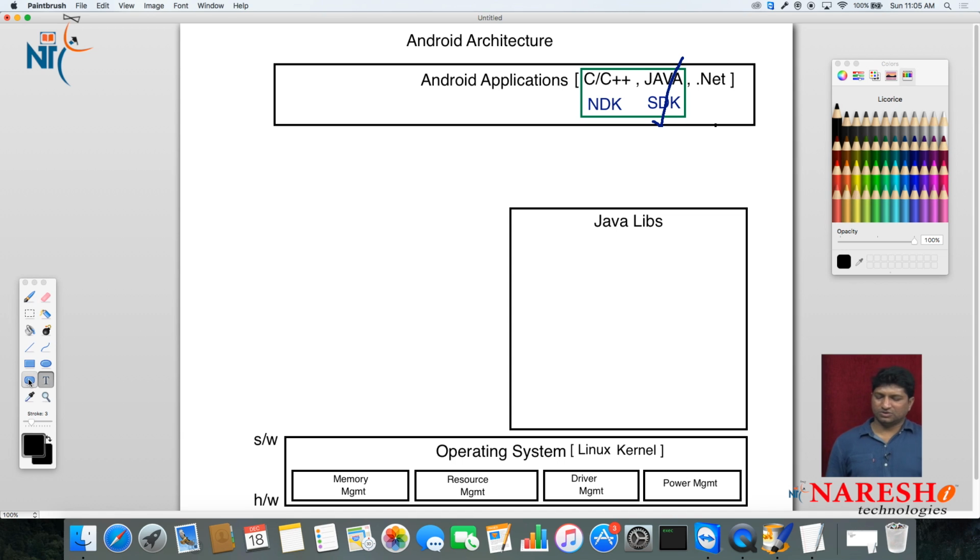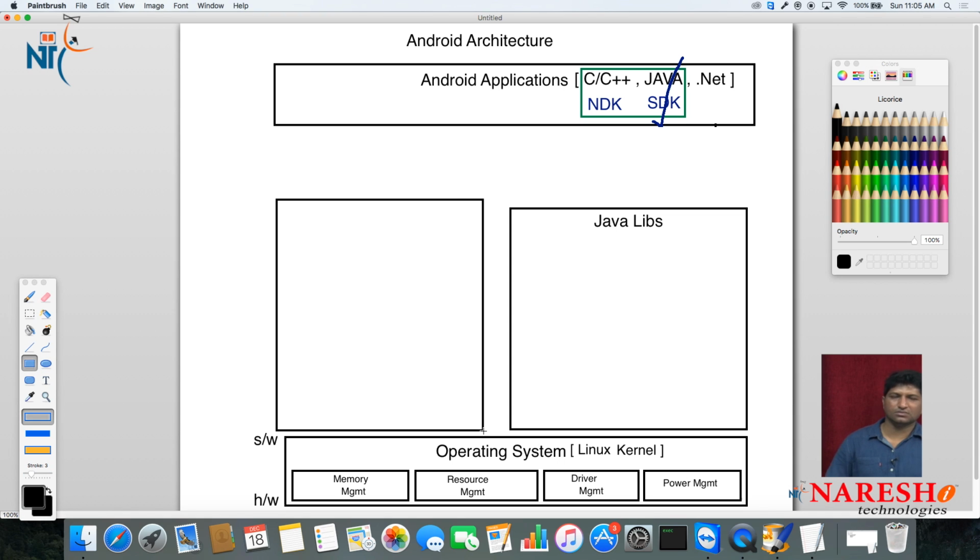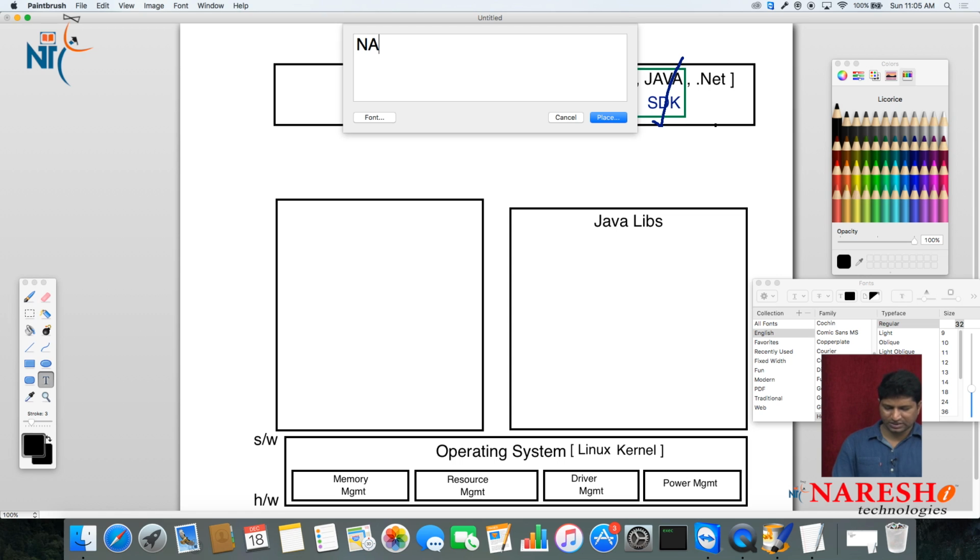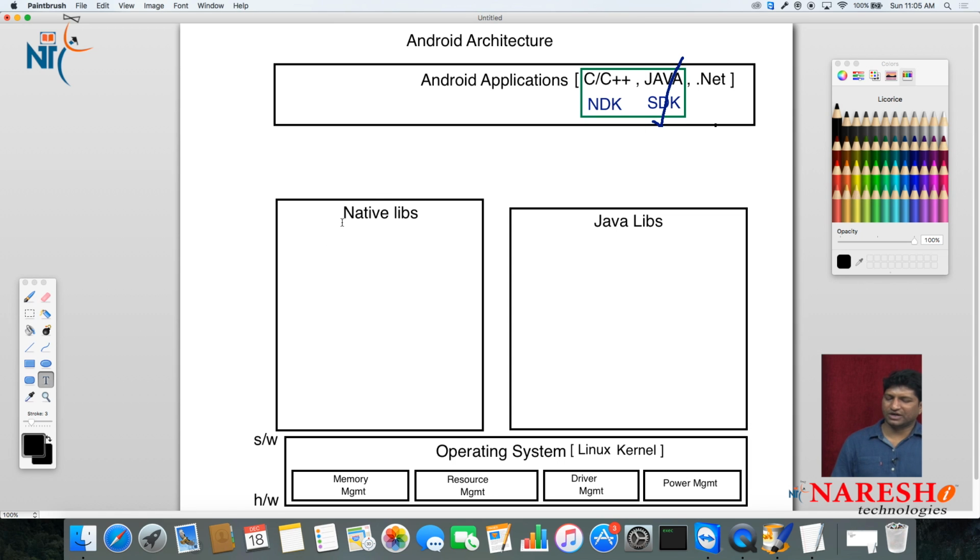I mean, sometimes your Java code will get a requirement of communicating with other programming languages, especially C and C++. These other programming languages are called native libraries. So even if you are writing the code using Java, sometimes the Java code will take the support of a native library, especially to interact with the hardware components.